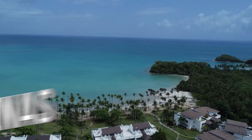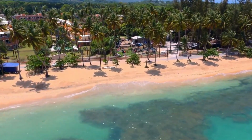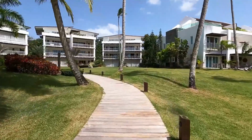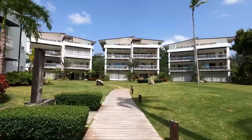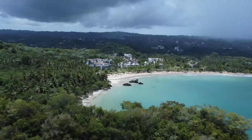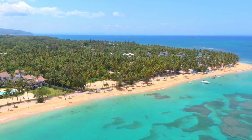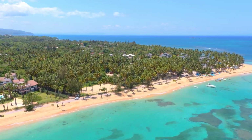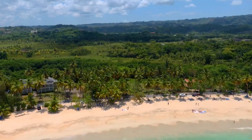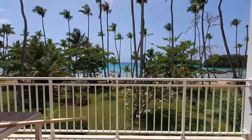9. Las Terrenas. On the north coast, Las Terrenas is a busy Dominican city with a peaceful and laid-back beachfront area, where winding, single-lane dirt roads meander past small French cafes and look out over palms, beaches, and the aquamarine ocean. Just a short stroll inland takes you to the motorbike-filled streets where Dominicans are going about work and everyday life. This is one of the best places to visit if you want a taste of Dominican culture and all the conveniences of a city, combined with a great beach destination. Like Las Galerias, many French people have made Las Terrenas their home and have set up restaurants and inns.